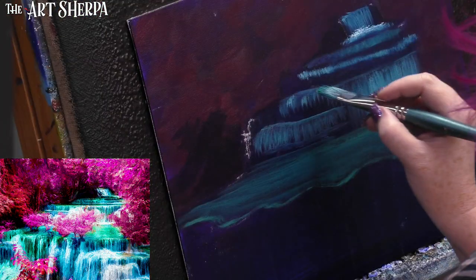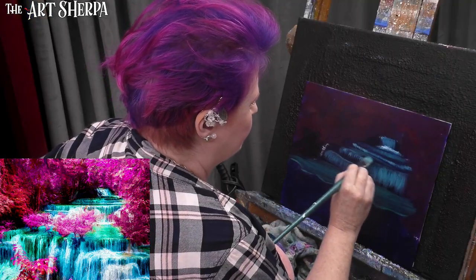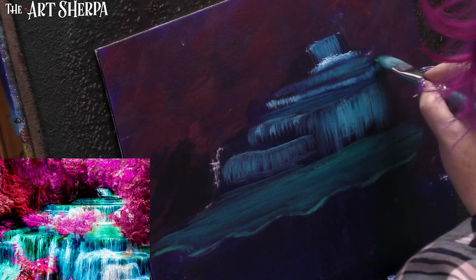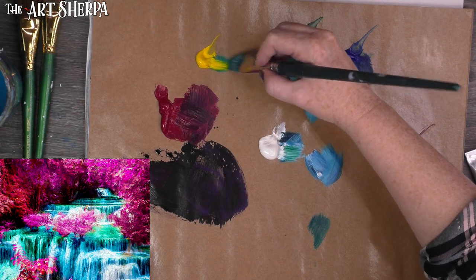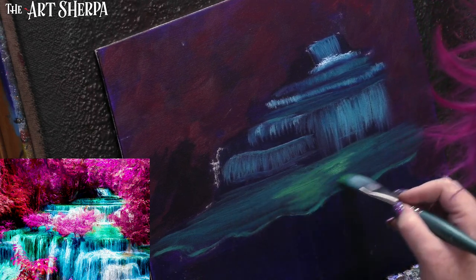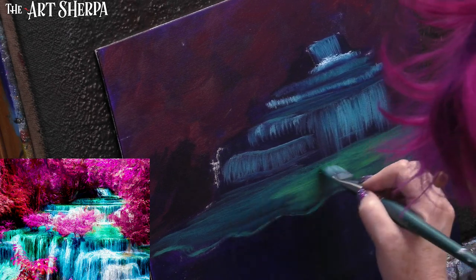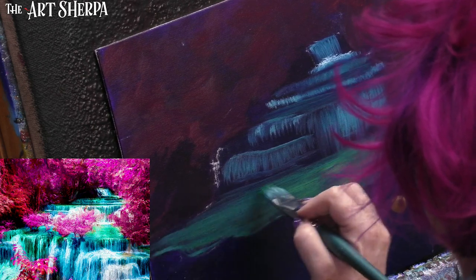And I'm going to go ahead and take some of this color and start talking about this maybe back here a bit. Like you do about this part of the water and some here. Look at us go. And you start to see shelf, shelf, shelf, shelf. Just amazing. And get a little of my yellow into this and some of my white. And you can even start to brush back and forth. Look at that, brushing back and forth very lightly. Look at us go. We're so amazing. We're so fantastic. We're brushing back and forth.